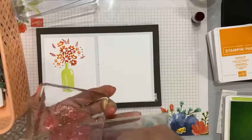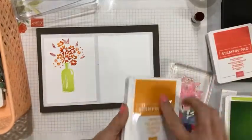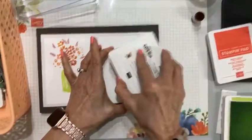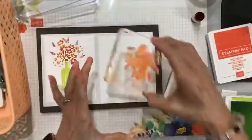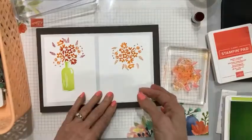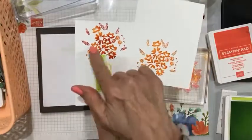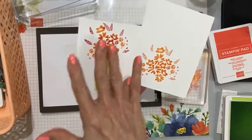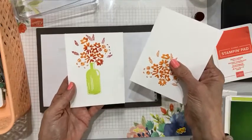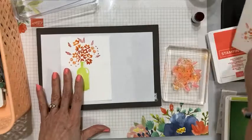Let me get another panel to show you the difference, because you may not appreciate the depth of color if you don't see it side by side. I'm going to clean the stamp with my chamois and stamp just with pumpkin pie so you can see the difference — whether I use the extra colors or not. You can see the difference: just pumpkin pie versus when we've added the extra colors. I think it really makes it pop. In nature, flowers aren't just one solid color, so I like the way that adds color.